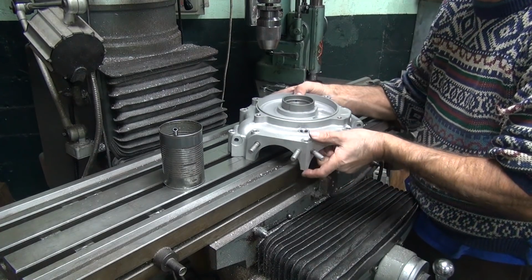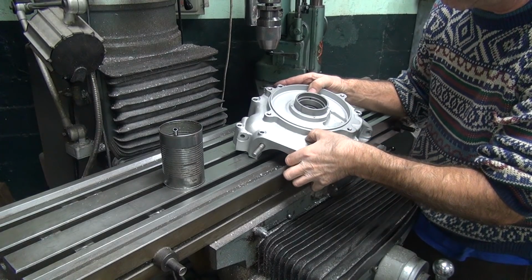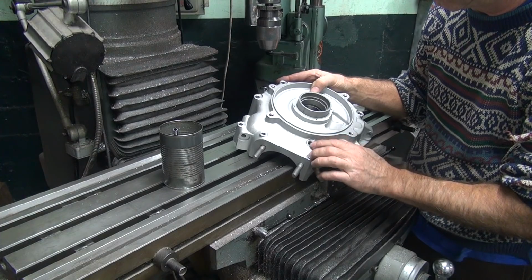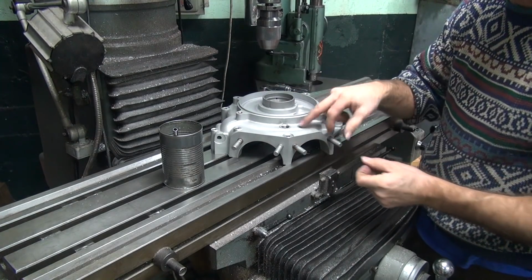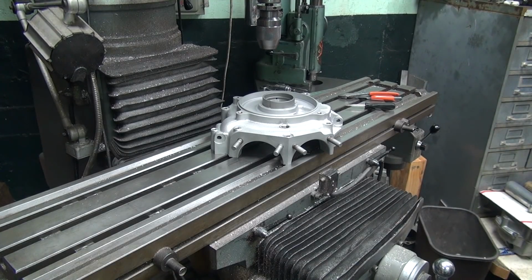The last thing I look at is the wear mark. I think we're okay on that. Okay, so we want to get a bolt or something to check to make sure it goes in there before we finish this.